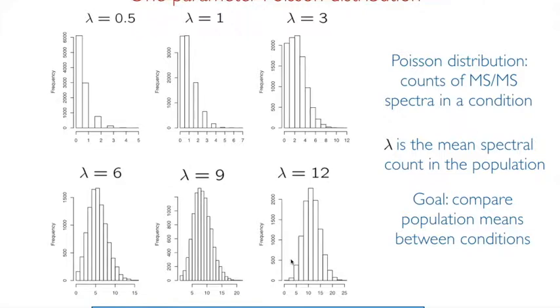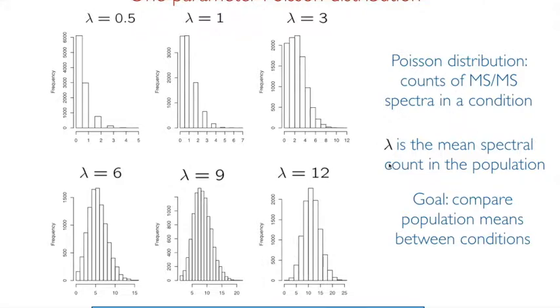So if all of the proteins have more than 12 MSMS spectra, on average we can go ahead with the t-test. The problem is that we have many proteins, and some proteins will have many counts, others will have fewer counts. So we have to use these methods to essentially work with the worst case scenario. And so that's what's going on.